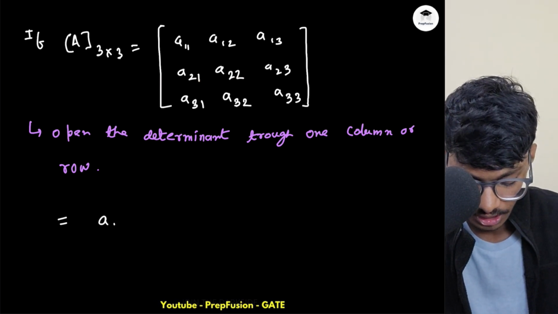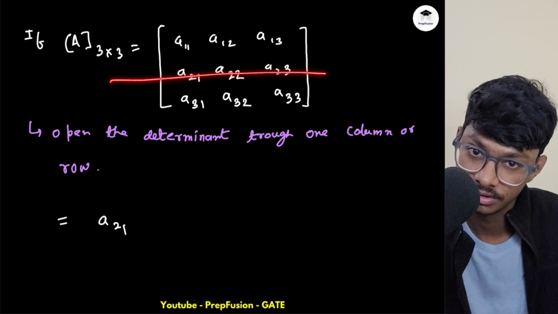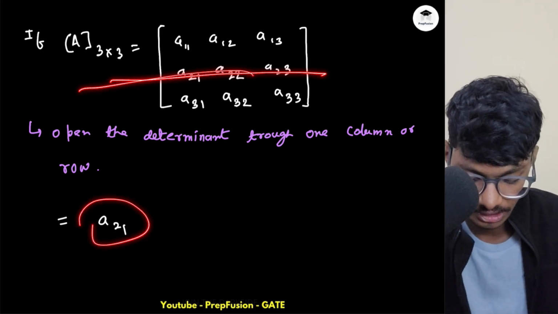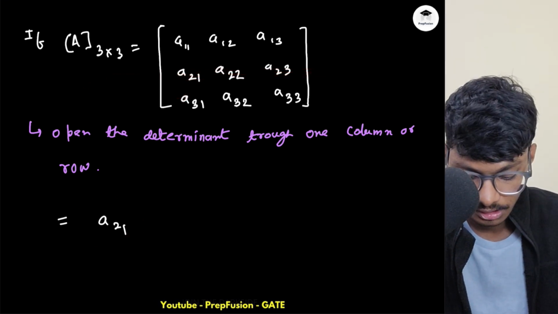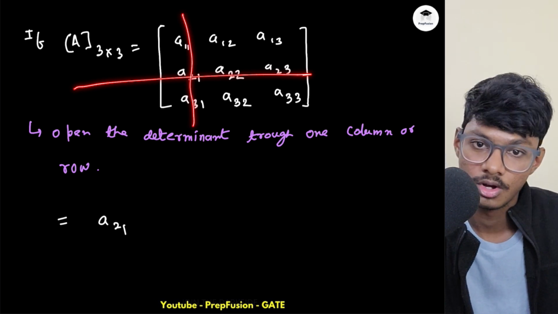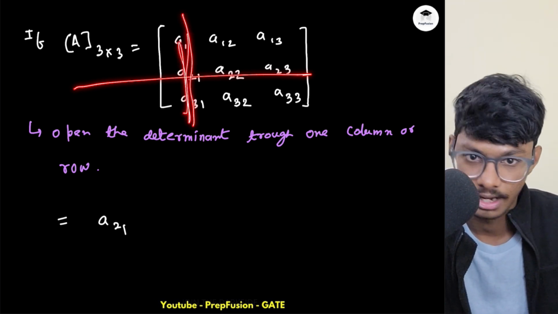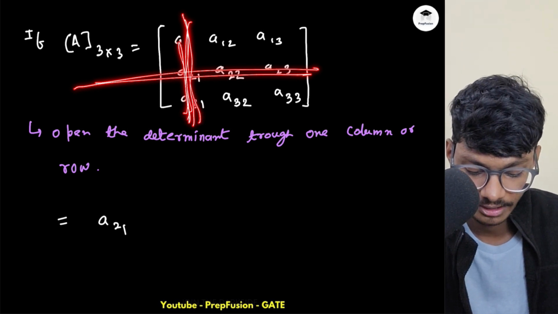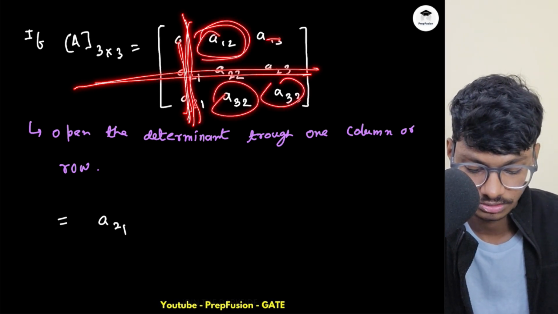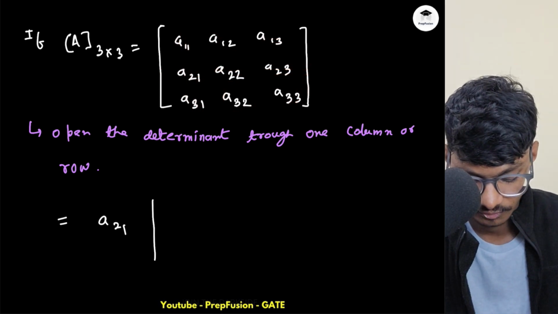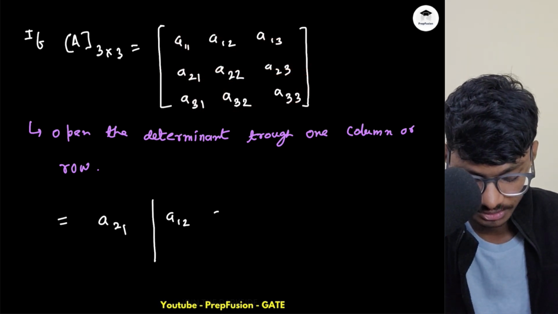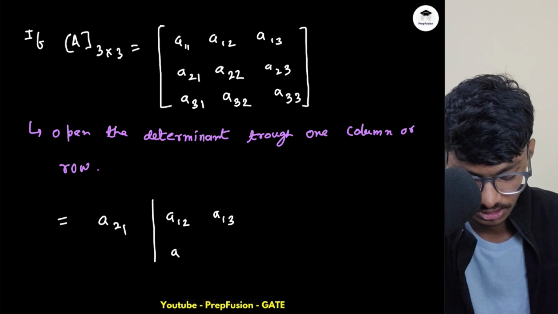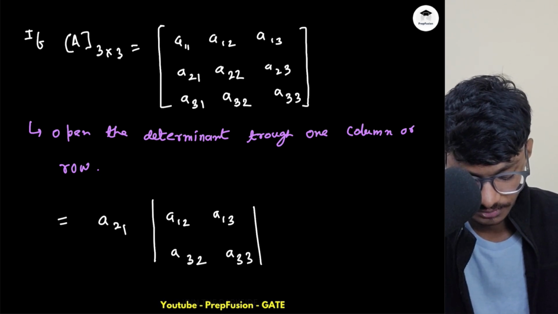So first I will write this, like I'm opening through this second row, I will write this element of this second row, then I will neglect the row and column of this element basically. Okay, row and column. So what is left? I have 4 elements left, right? I will write those just sequentially as they are written over here. Okay, there is obviously one thing missing. I will tell you. Just let me first complete this. A33. So this is the first part.